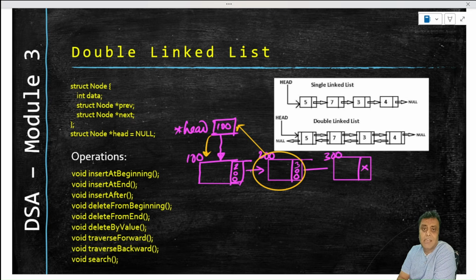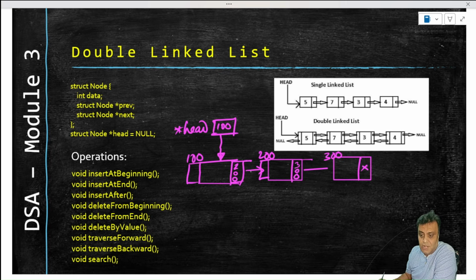Can a double linked list help me to see the previous node? Of course yes, and that's why we are studying it. So let us see how. If I have another pointer on the left of each node, then we have actually created a double linked list. Now this pointer should point to the previous node. Let's say this particular element should point to the previous node. What is the previous node here? The previous node is the first element.